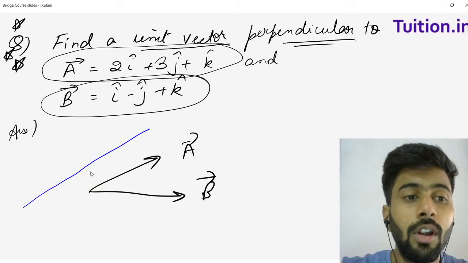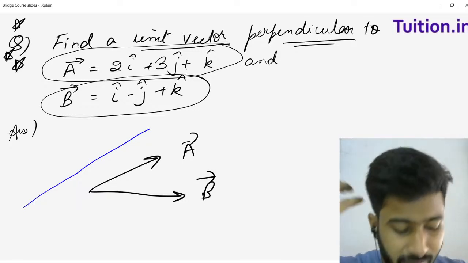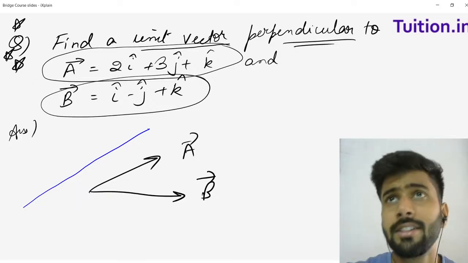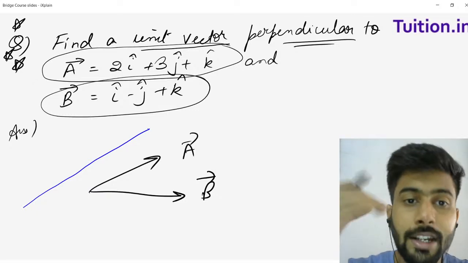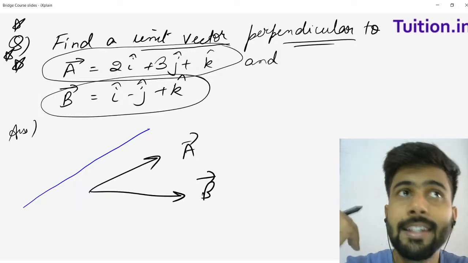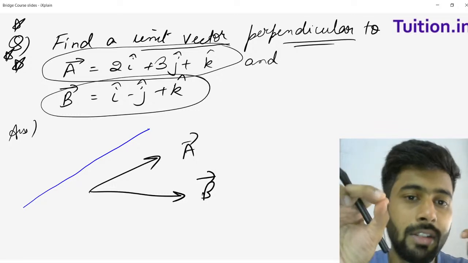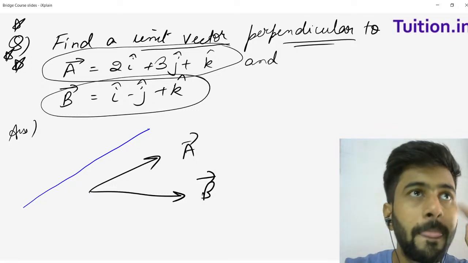Now we have to look into our physics reserve. What does physics reserve mean? Everything in physics that you have studied so far and understood, you will have to look into that and see if there is any concept which can be used from that reserve to solve this problem.